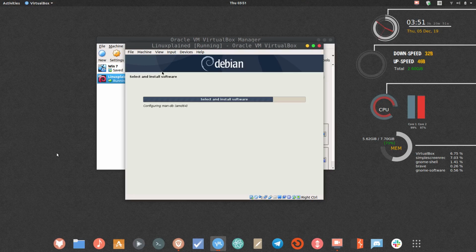Now it's in the final stage. The configuration is in the final stage. Finally the time came, I think. It took around 10 minutes for this installation. You can see my CPU processor is at its peak.